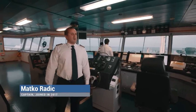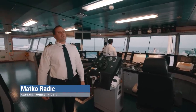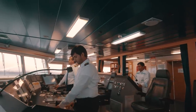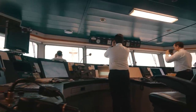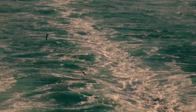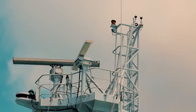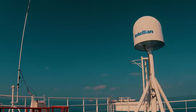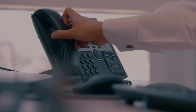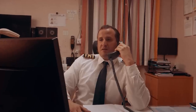We are on the navigating bridge, which is the eyes and the ears of every vessel. From this location we are navigating the vessel 24 hours a day, seven days a week. Through advanced satellite technology on board, the master is able to communicate with the shore staff at Nakilat's office to update on the status of the ship and progress of the journey.